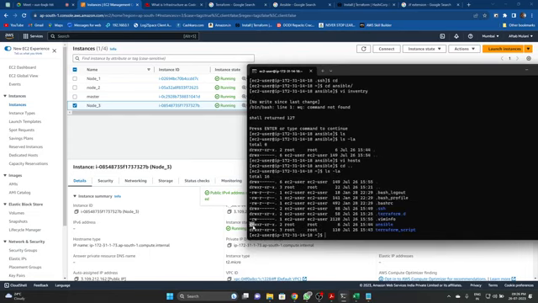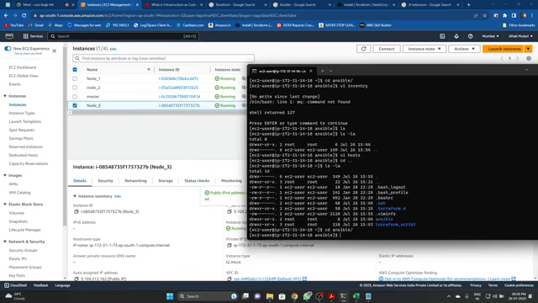The ansible server folder has read and write permission. Then I'll create a file using touch hosts.